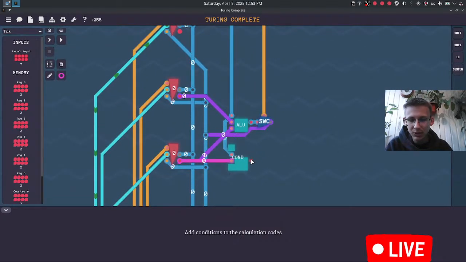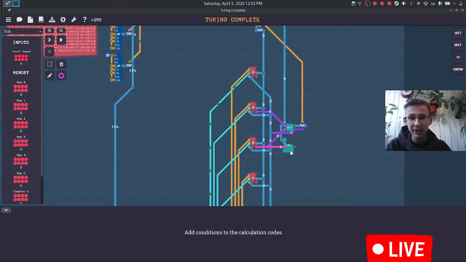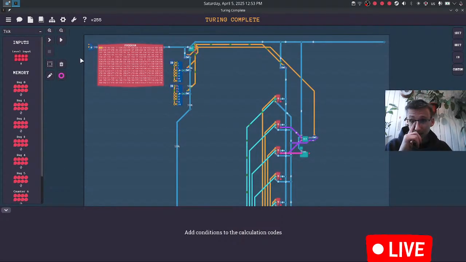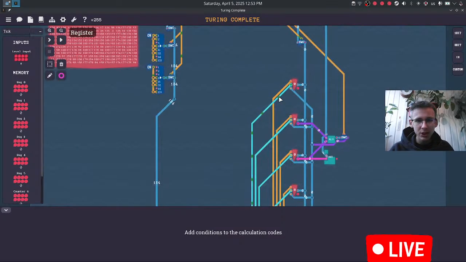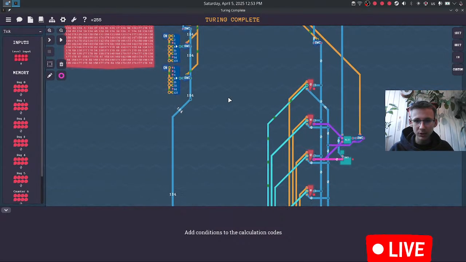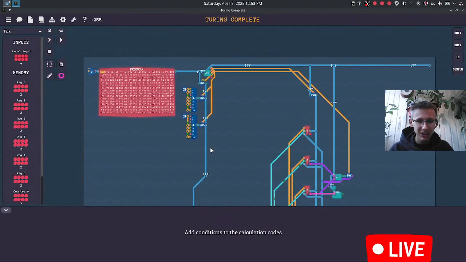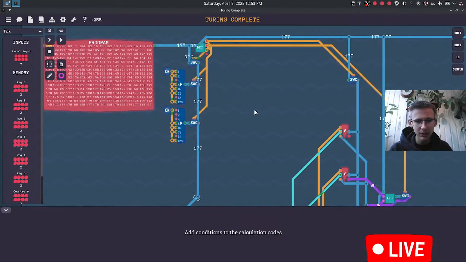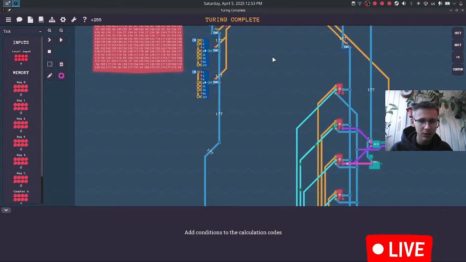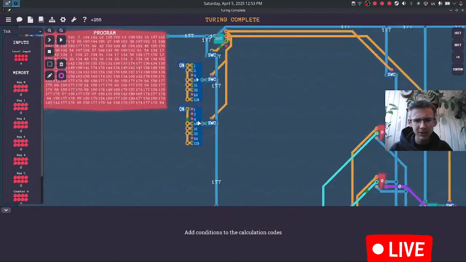Now I just need to store the output. Oh no, I just need to use the output to store it in the program counter. So we're gonna output register 0 for this one. I'm gonna just stretch this. And oh, by the way, what was the last thing we added? Immediate.